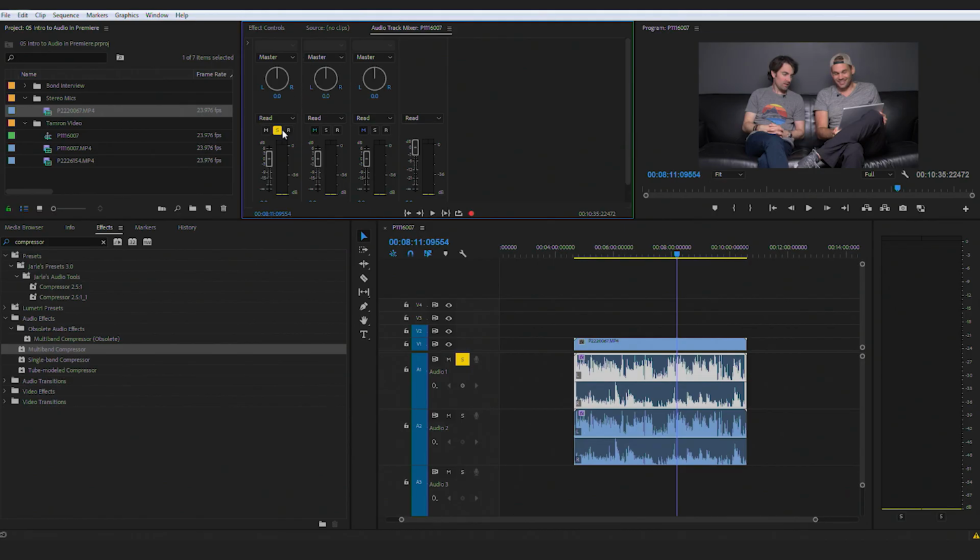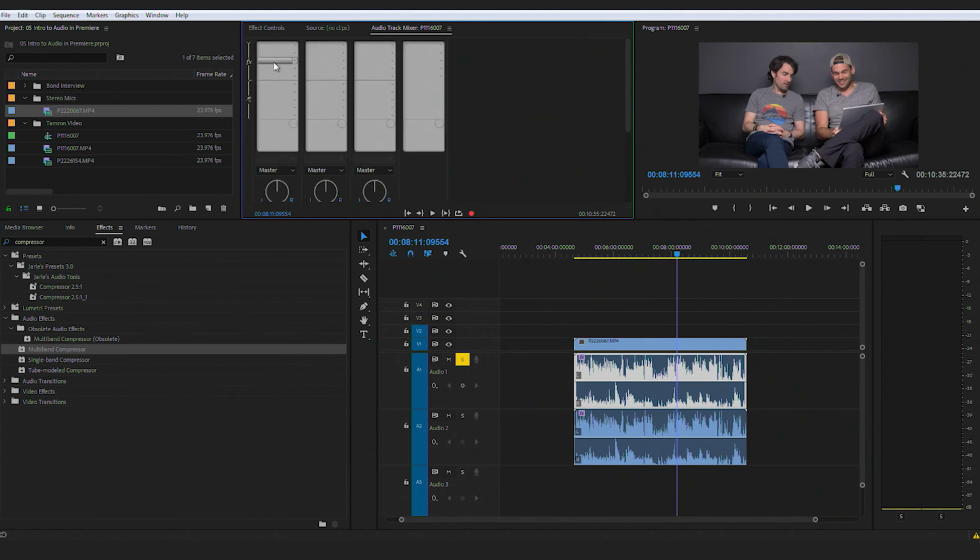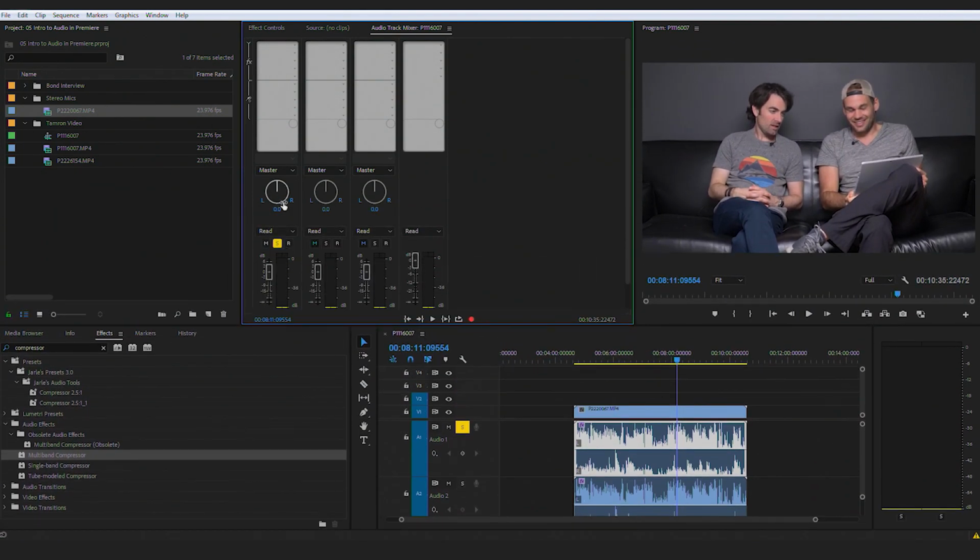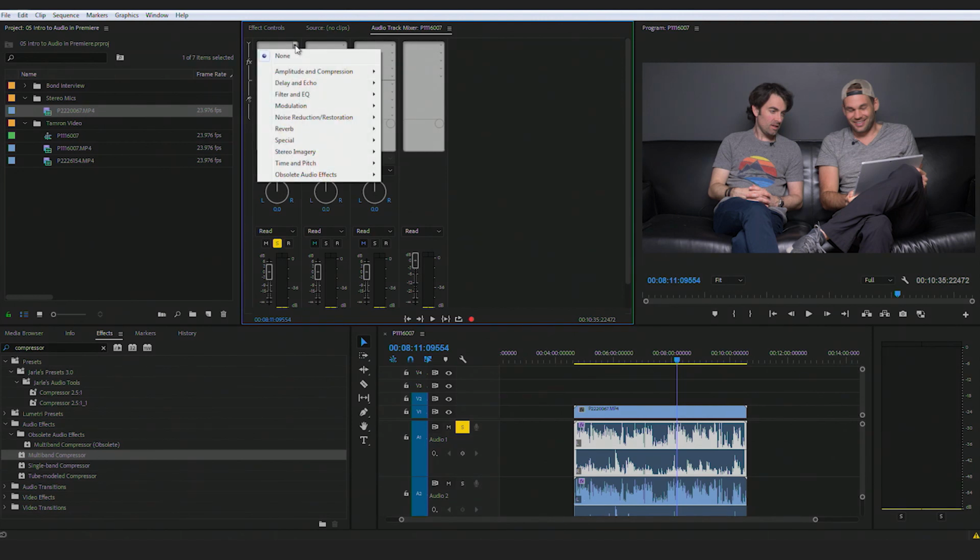If I want to put a compressor on just the audio in track 1, it's very hard to see, but there's this tiny little arrow up here. If I click on that, it changes the screen to this. And essentially, this is an effects control panel for channels 1, 2, and master. So I can come up here to these little triangles, and if I hit this, I'm basically getting all of the same audio features that you would find in Adobe Audition. So this is really, really powerful, and it took me a long time to find this, but once we found this, we use this all the time.